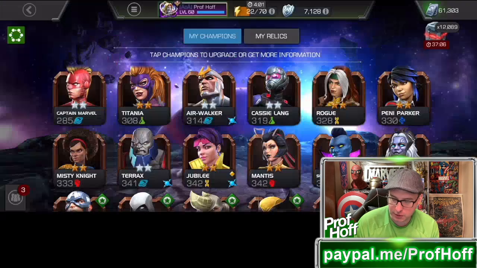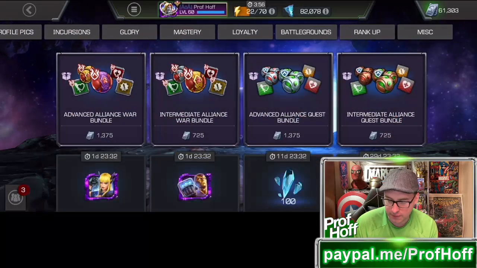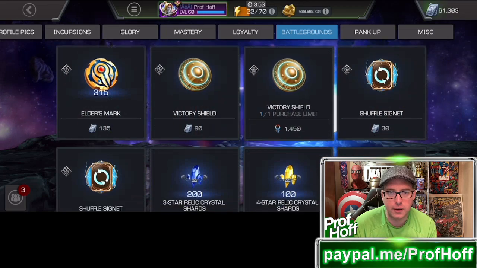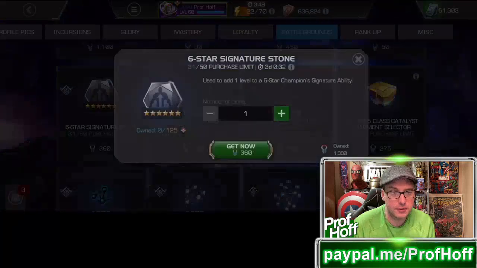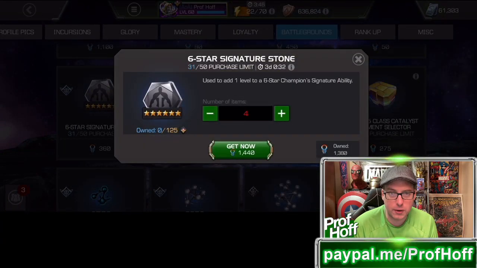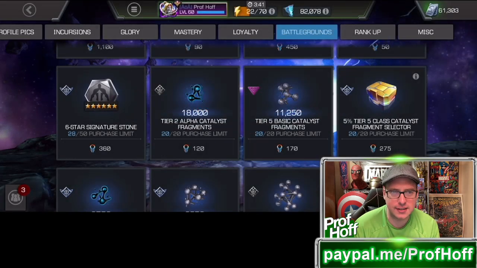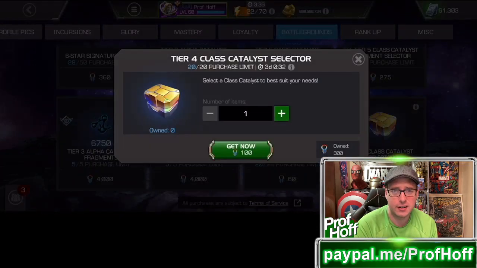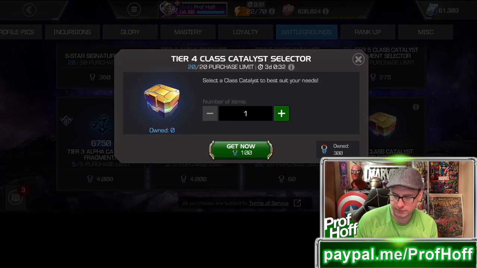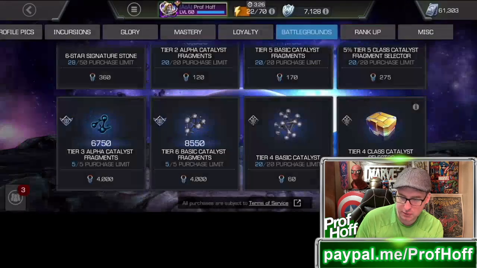Now remember, there are 2 things about trophy tokens that I think are by far the best values, even though people keep asking for a Battlegrounds store buff. I think right now, as is, the 6-star 6 stones, of which I am going to purchase 3 more of. Chef's kiss, as they say. Great value. But the best value is the 100 Tier 4 class catalyst selectors. Incredible. Incredible stuff.